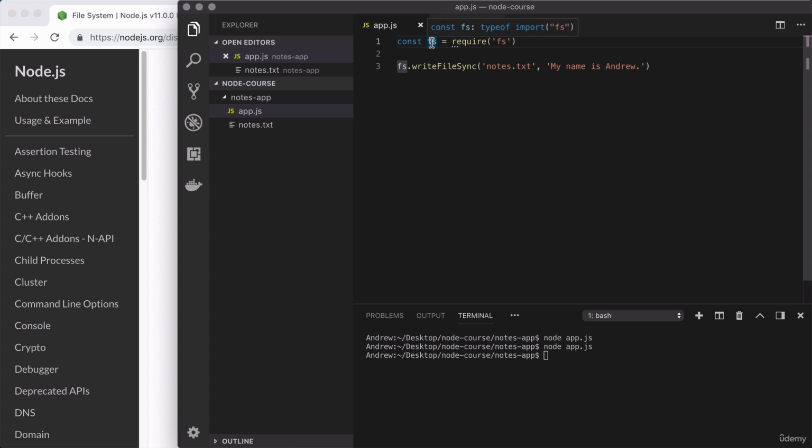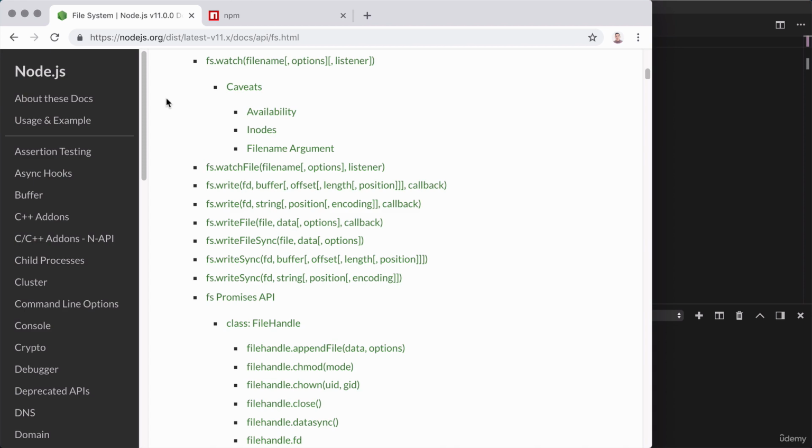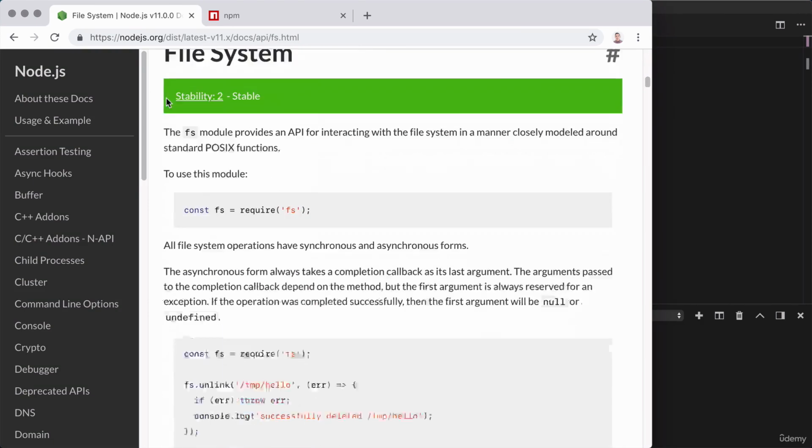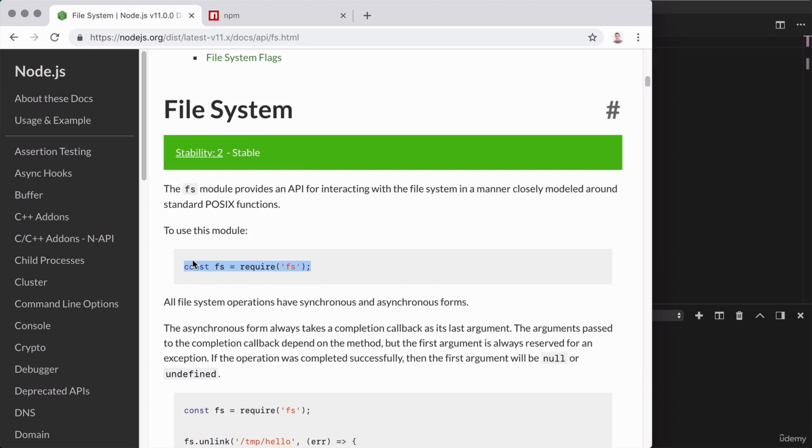Now, if you're wondering how I knew to load in fs, what the common variable name is, or whether the module even needs to be loaded in at all, once again, the docs are your best friend. If we go back over to the documentation and scroll down past the table of contents, one of the first things we're going to see is what we have on line 1. Here, we can see exactly what Node calls the module. Based off of the fact that this code is here, we know it needs to be loaded in, unlike console. And then they have a commonly used variable name, which we can choose to use or choose to ignore, though once again, it is typically a best practice to use the name, in this case, fs.